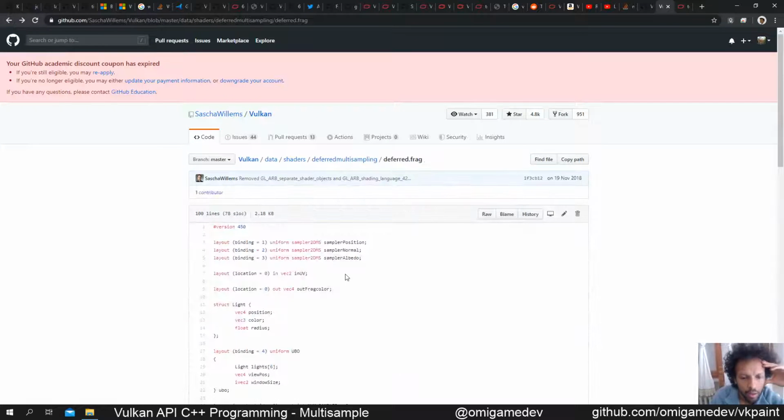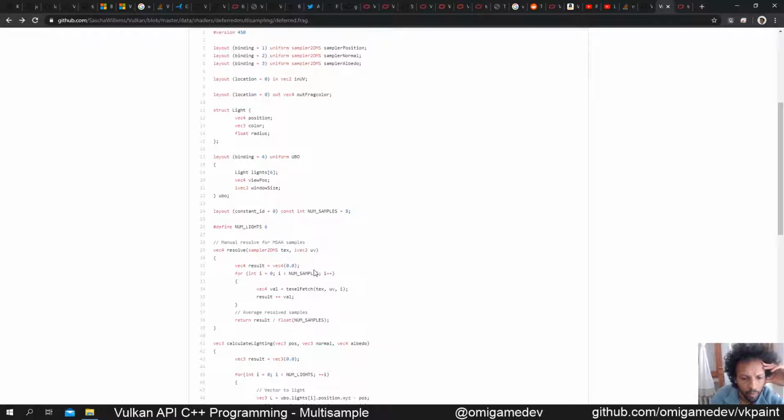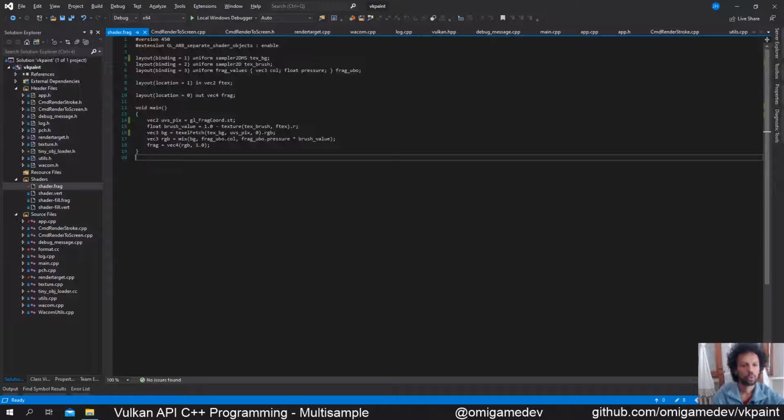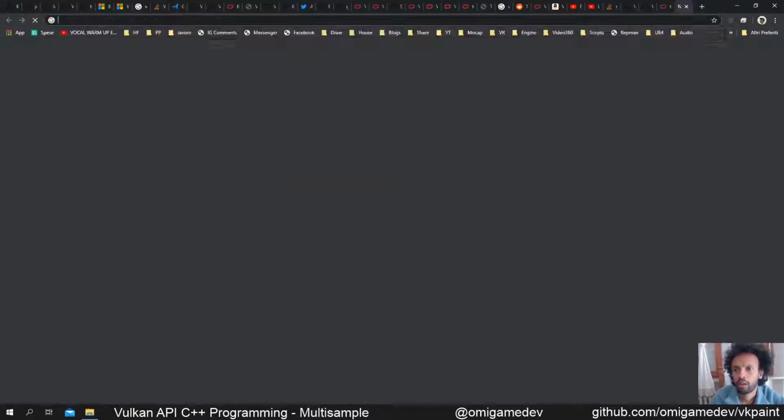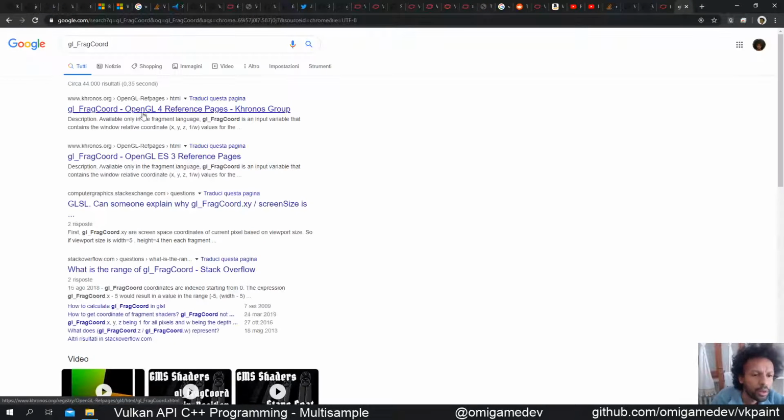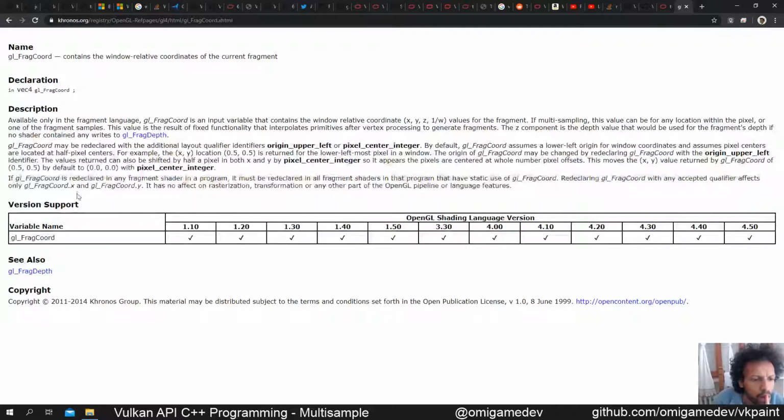Let's see. Texel fetch and UV is IVEC2. What is gl_FragCoord? It's a VEC4.